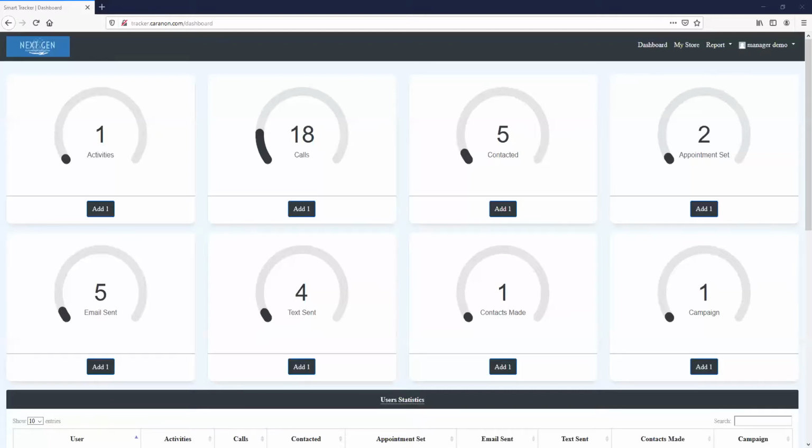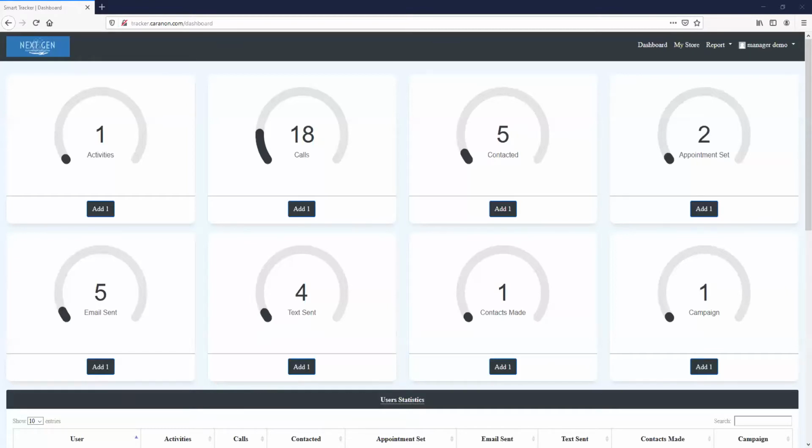As far as lead sources, the lead sources are custom for your store. You can add and subtract those as you like. We strongly encourage you to only put lead sources that are valid for your store. There's a reason we don't have a couple hundred lead sources listed here. We don't want users to just default to the wrong lead source and click on something out of habit. We want to actually help you track which lead source that particular customer came in on that helped set the appointment.